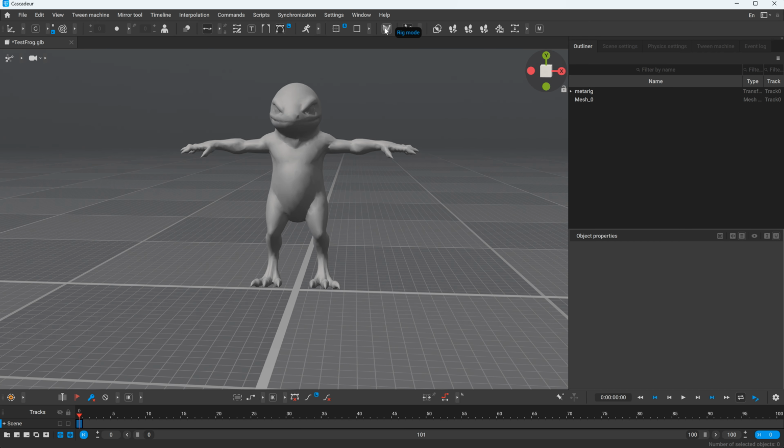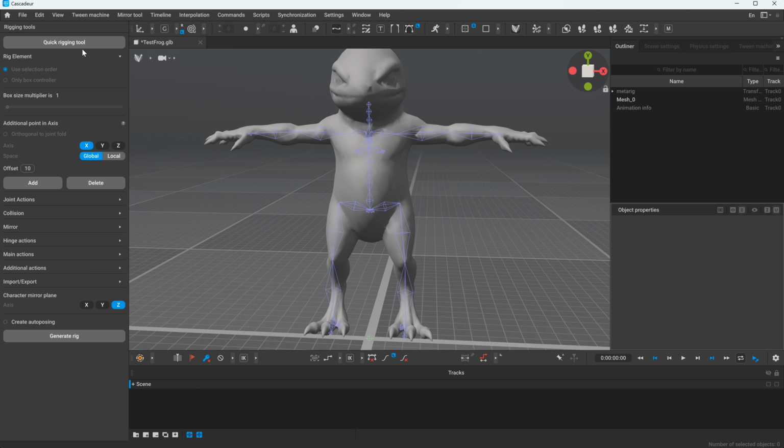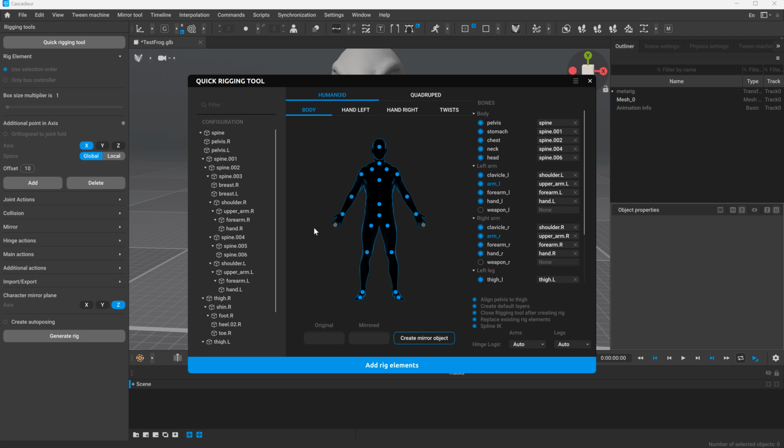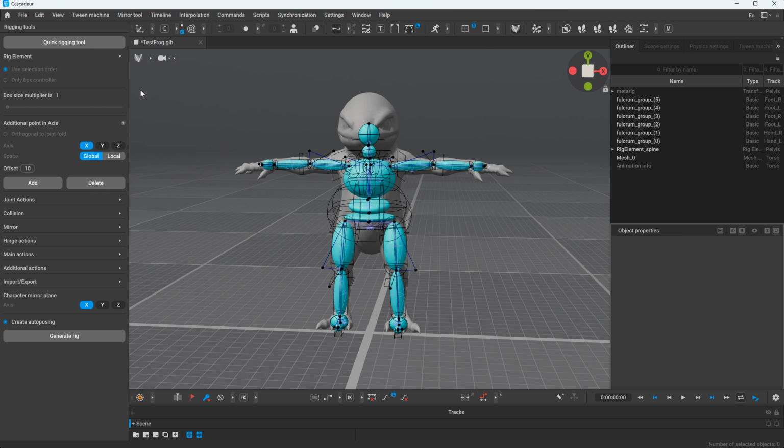All right, so let's do rig mode. Quick rig. It's all recognized. Okay, I turn off spline. Okay, add rig elements. All right, boom. Let's get out of this.